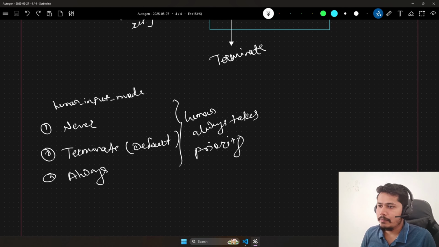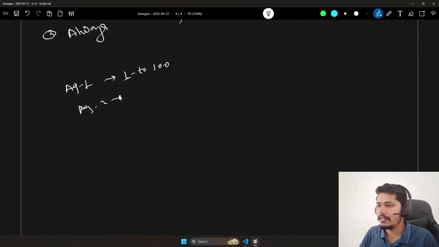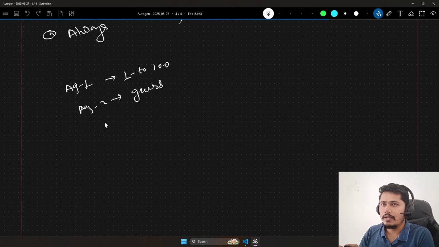Let's jump into the practical implementation, where we will build an agentic framework and play with the human input mode. The example we are going to see is a simple one where we build agents to play a game. For agent 1, we will ask it to pick any number between 1 and 100, and for agent B, we will ask it to guess the number. If the number is correct, then we will interrupt the agent chat. If the number is not correct, then we will set certain rules so that agent 2 can reach that number, and that's what we will see.